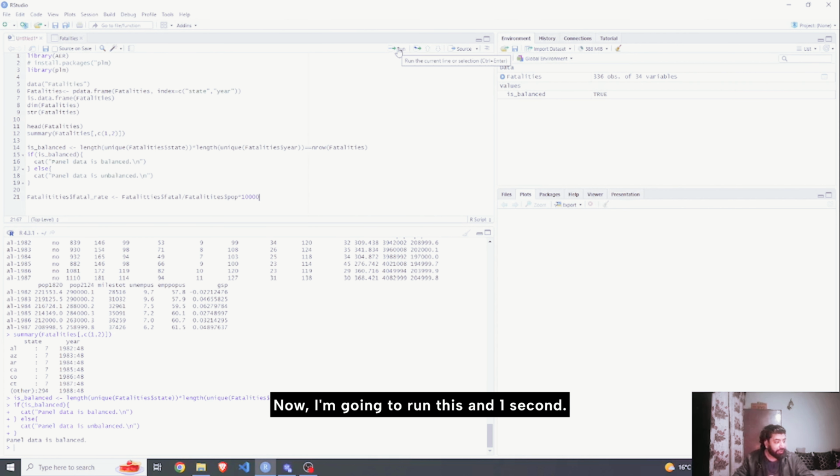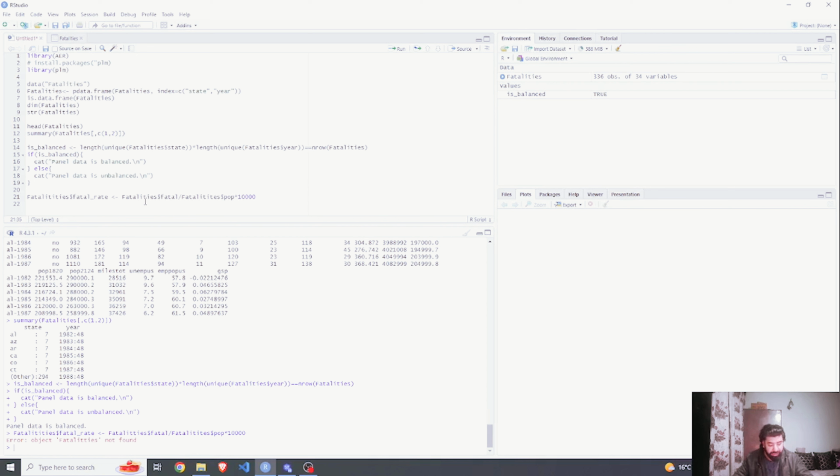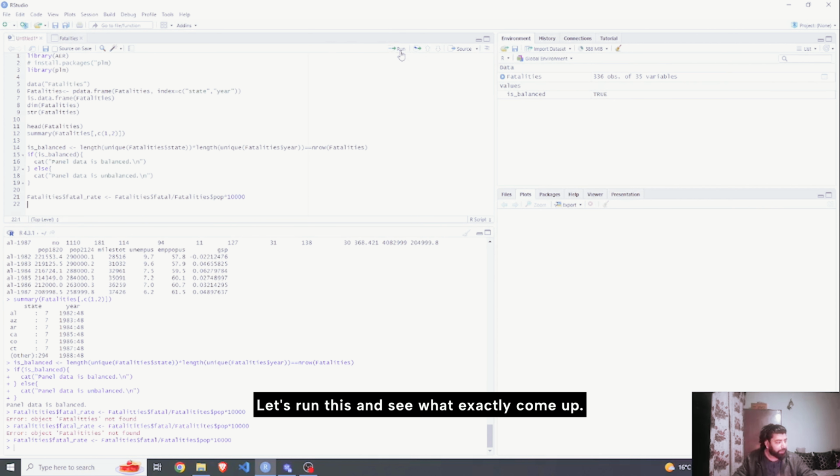Now I'm going to run this, and one second. Okay, I just made a small error in the spelling, so just give me a second. I'll correct this. Let's run this and see what exactly comes up. So I have got this column.